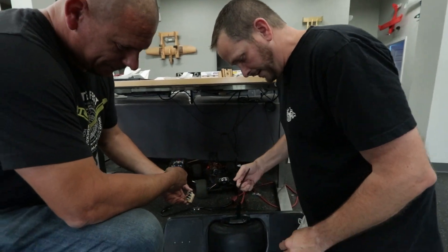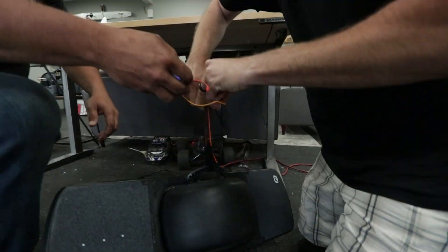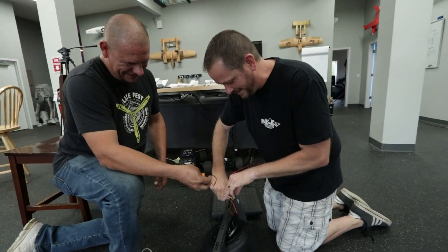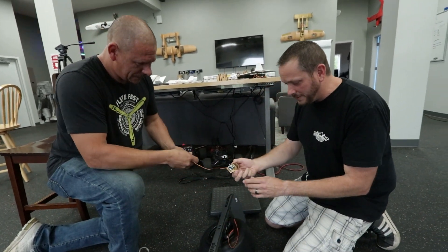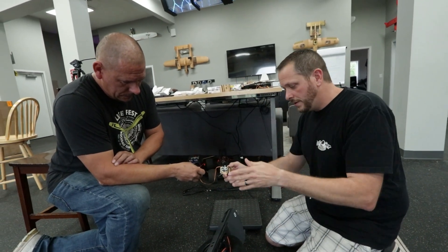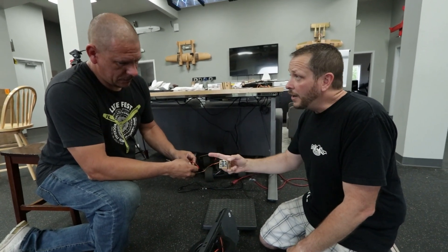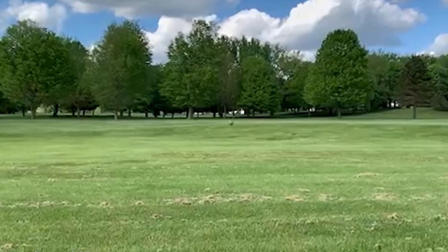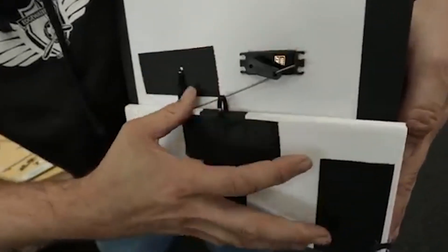If that servo doesn't blow into pieces, I'll be amazed. Ready? Nope — not gonna happen. We got way too much weight. This could possibly work with ten pounds all day long, but if we're pulling high G's, we've got to fix it. Let's re-engineer another one. Did you ever see what we did when we dropped the watermelon with twelve pounds? We can mimic that bomb drop mechanism easily. Let's do the same test.